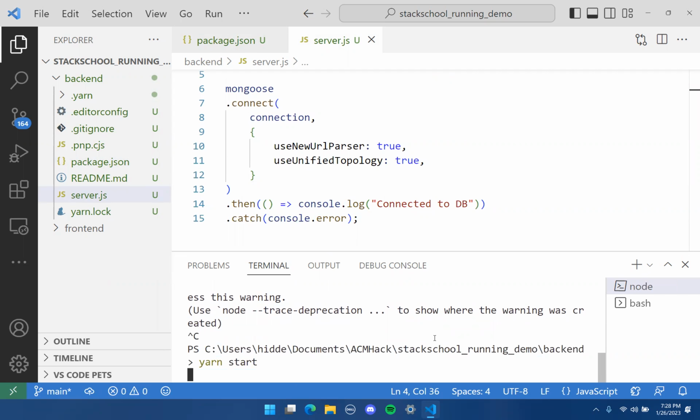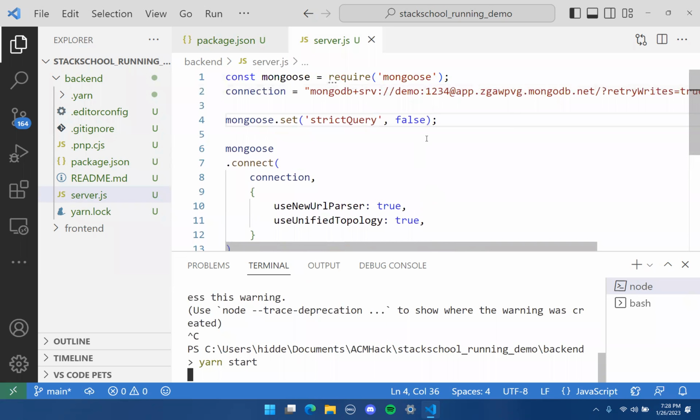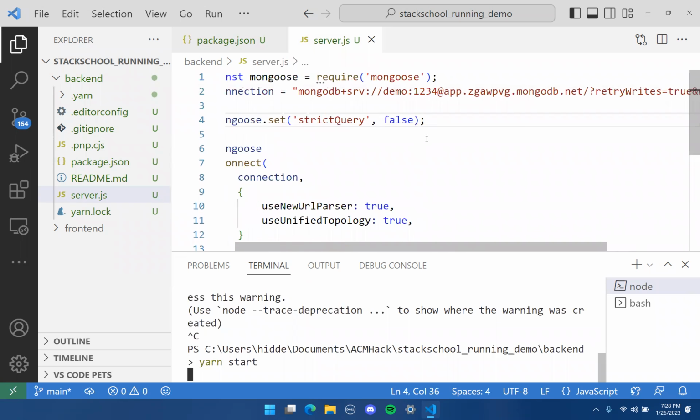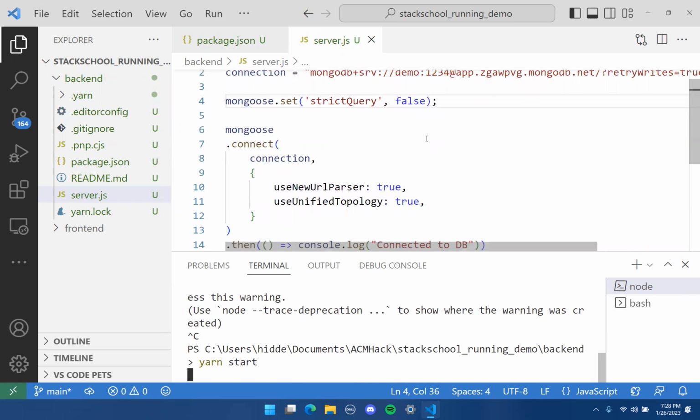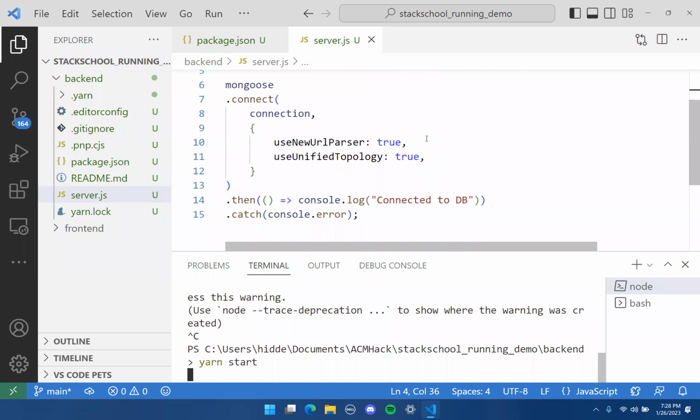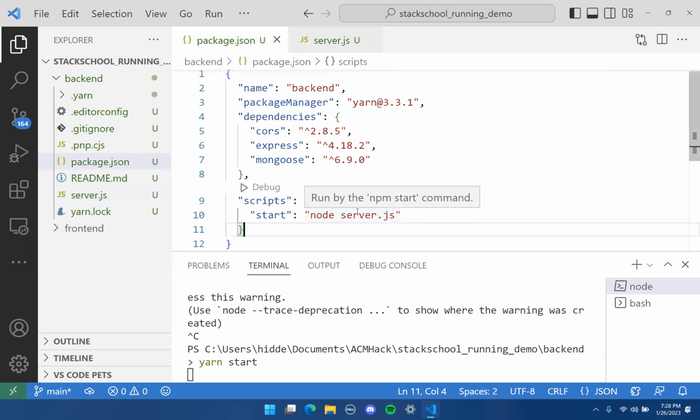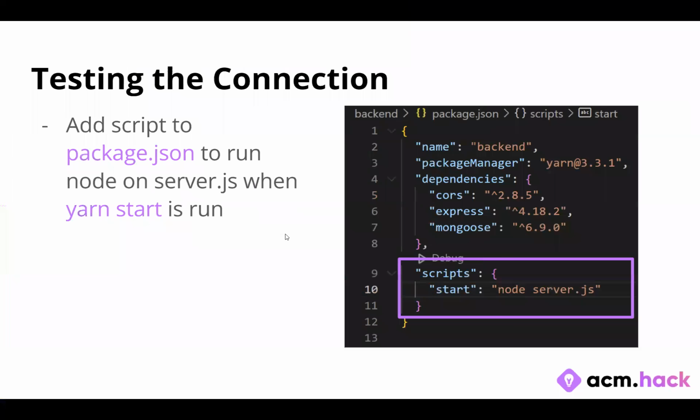Why is nothing printing out? All right, what is wrong? Mongoose.connection, yarn start. Am I missing something?